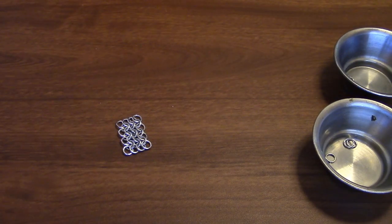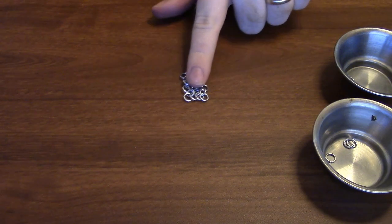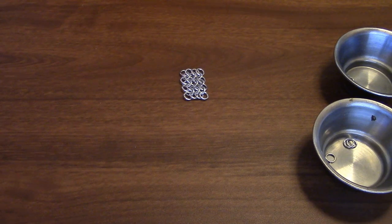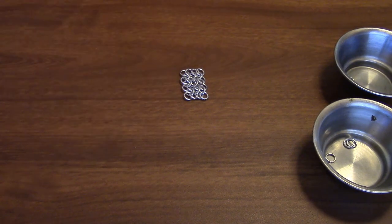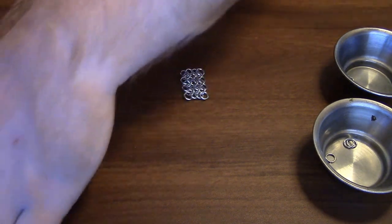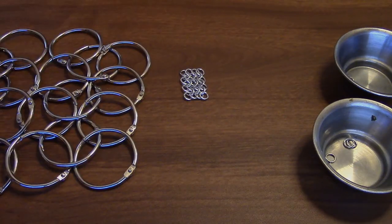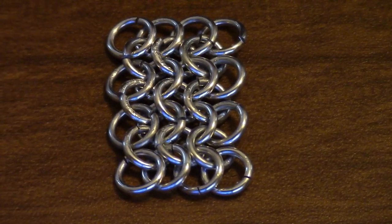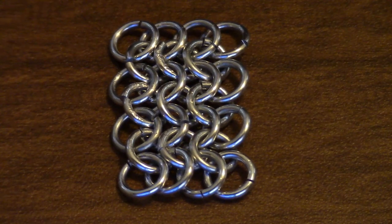So, as you can see, it is a very time-consuming process, and the smaller you make your rings, the more work it takes. This tiny patch I've made here takes the same amount of rings as the patch we made in the tutorial. When woven properly, chainmail can look truly beautiful, and in part 2 of this video, we'll show a decorative weave that can make stunning jewelry, the Byzantine chain.